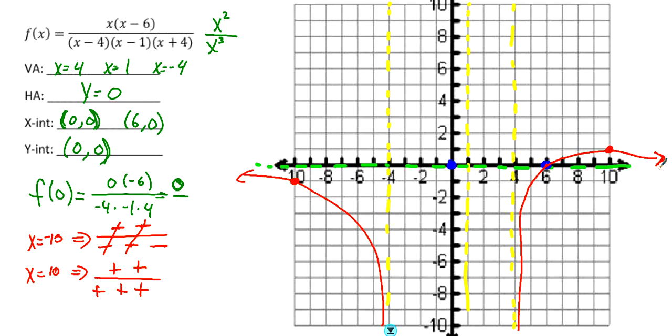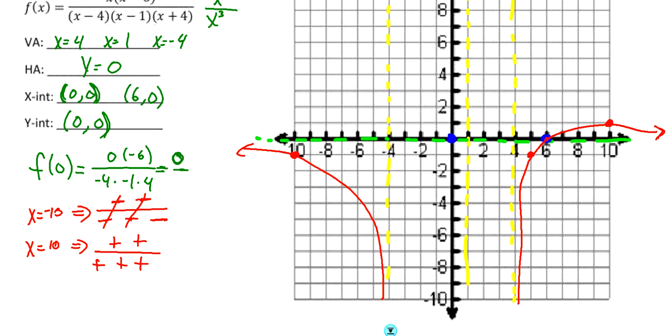Okay? Now, if we had plugged in 5, you would have seen that we get a negative number. So we would have had negative on this side, positive on that side, which means we cross this from positive to negative. But because I know that this is power 1 from this root right here, I know that it crosses. So the only way it's on the positive side is if it was on the negative side on the other side of the root. So just using some powers of deduction can help us find these.